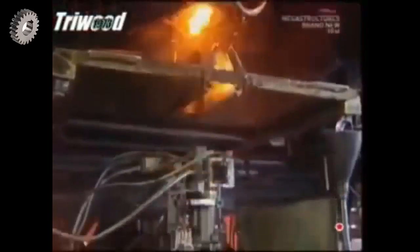Once it's ready, the molten glass is then sent to a machine which wouldn't seem out of place in a Hollywood sci-fi movie. This is the jar maker. Each blob of molten glass is shot into one of these molds. Here they're pressed into the shape of the jar. The next machine ensures that the screw thread for the lid is included, and that's it.